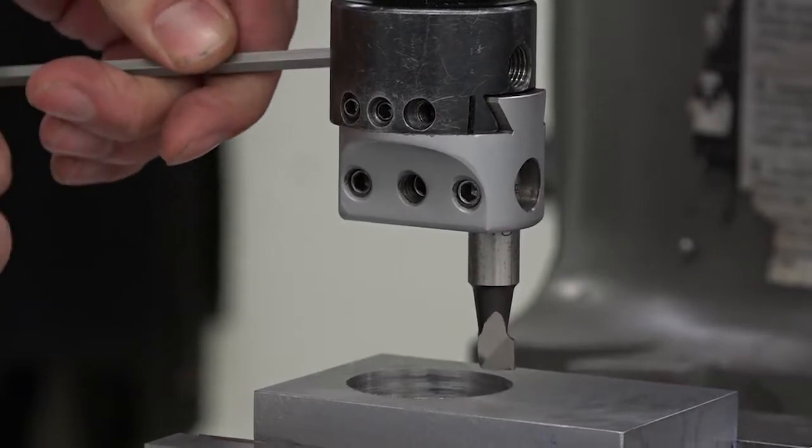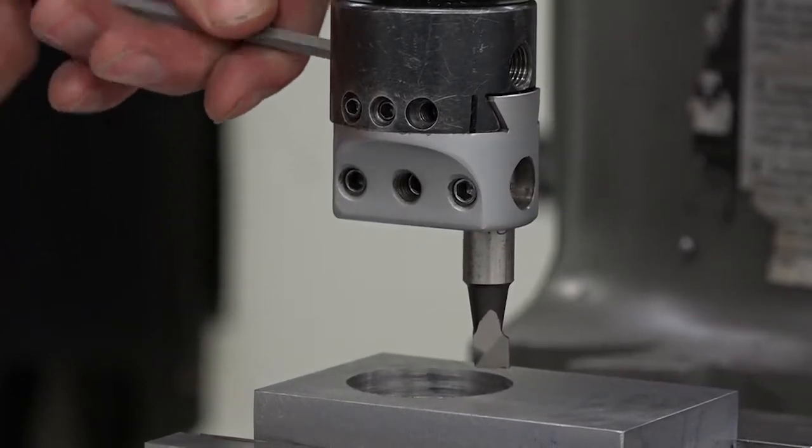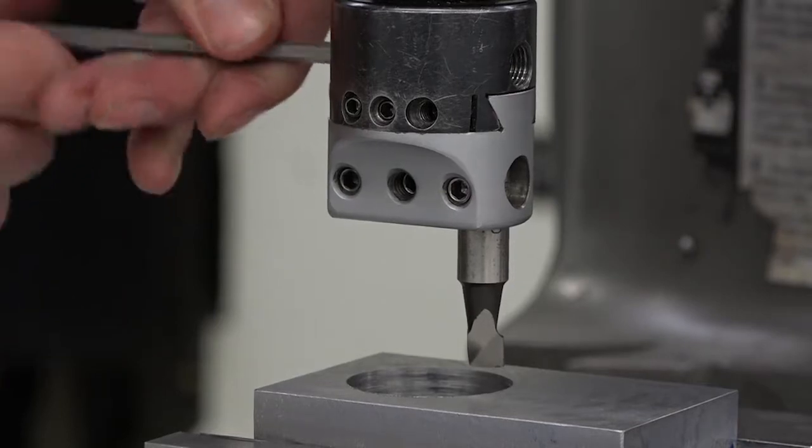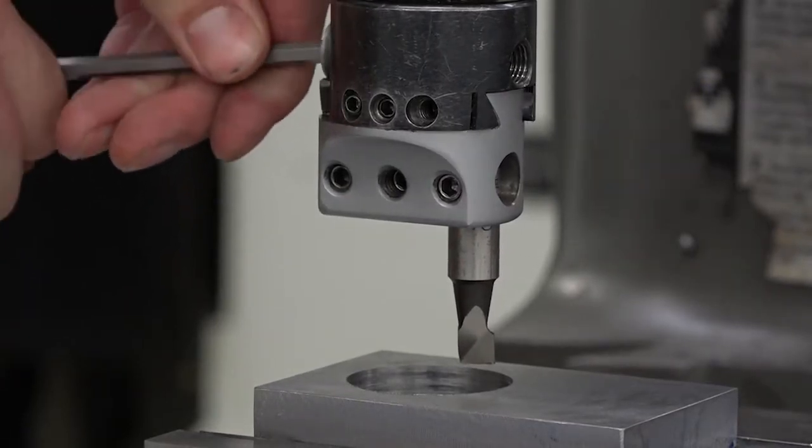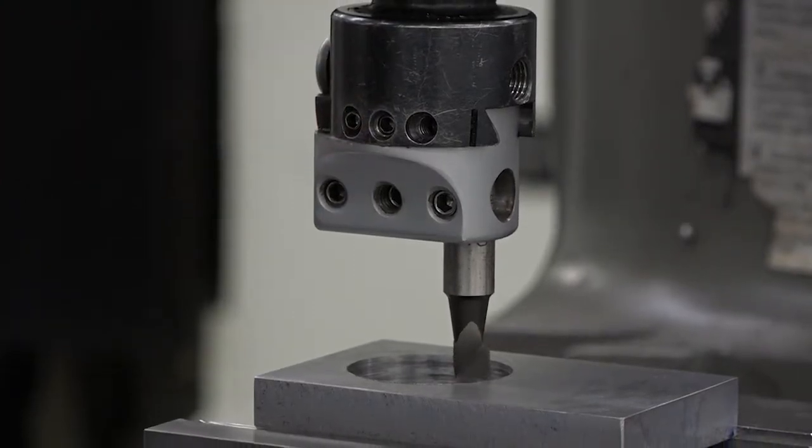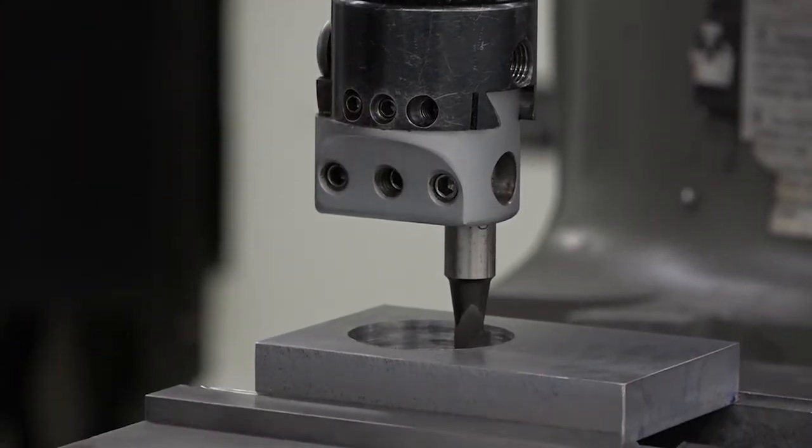Adjust the boring head so it's smaller than the diameter of the drilled hole. Do this by loosening the lock screws and using an allen wrench to adjust the micrometer tool adjustment screw, which moves the tool slide. Bring the quill down until the tool's cutting edge is below the top of the part.